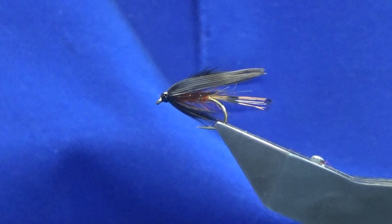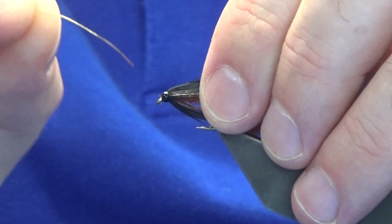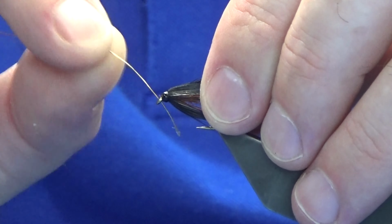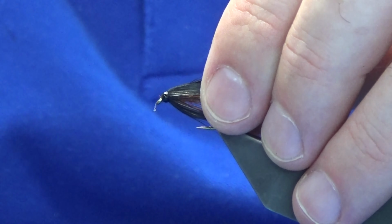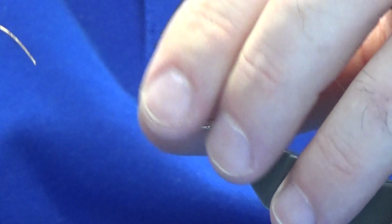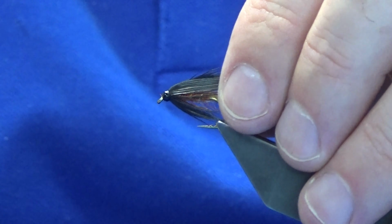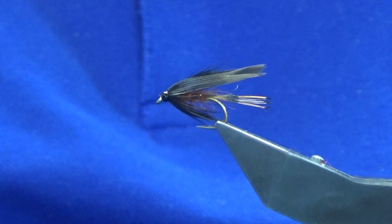Then we've got to make sure that the eye is clean. So a bit of waste wire. Just come in and make sure your eye is free of the super glue, because there's nothing worse. You get out and try and put your leader through, and it's blocked up with glue.